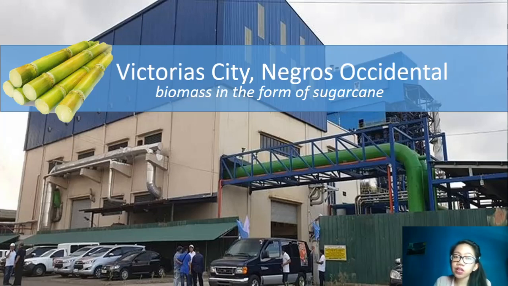So you can actually use the non-essential parts of the sugar cane, convert that into alcohol fuel, and then produce electricity. This is actually a good proposal because you have a farm still producing sugar cane, and whatever you don't need, you use to produce electricity. This has been praised by our local government and our national government because of its ingenuity. So this is a privately owned biofuel power plant.